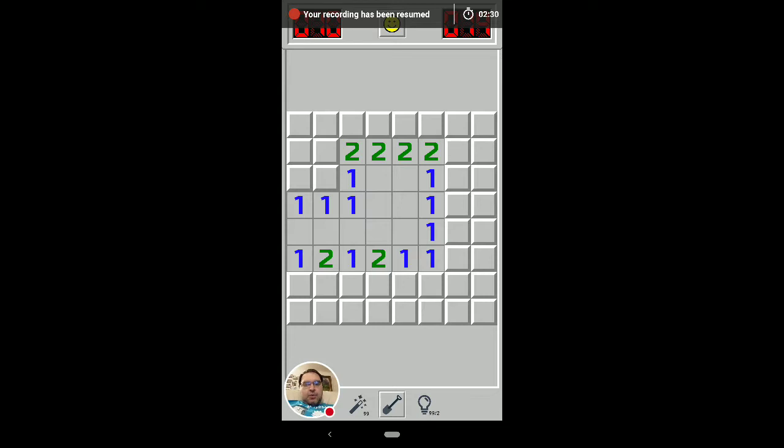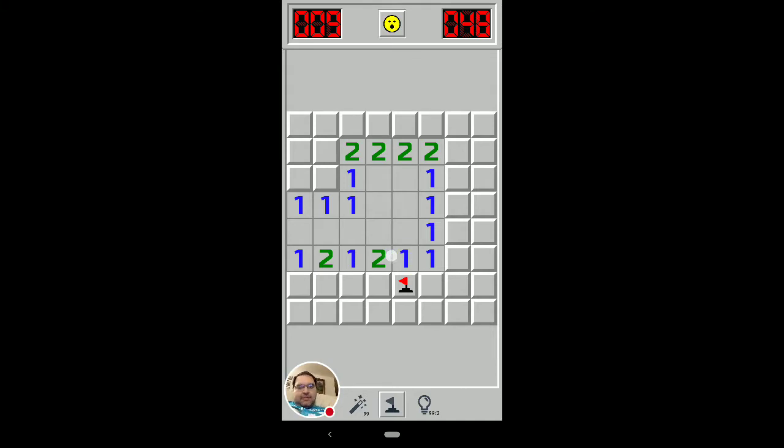All right, we're back in the beginner mode. It was hard to find a 1-2-2-1 in a smaller board, so that last one was in intermediate size. But this is the other extension of the 1-2 pattern that we want to talk about. Again, here we have a 1 and a 2 against a flat wall, so we're going to know that that one will be a mine and that one will be safe. I marked it as a mine just to show you. That one will be safe though, again, because of this 1-2, as we learned in the last video, mine, safe.